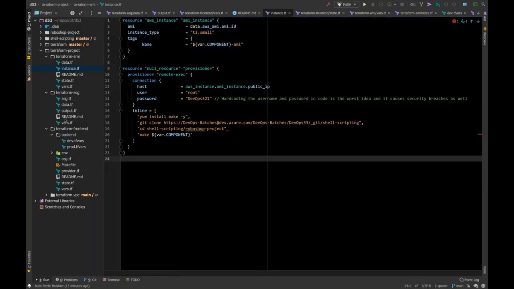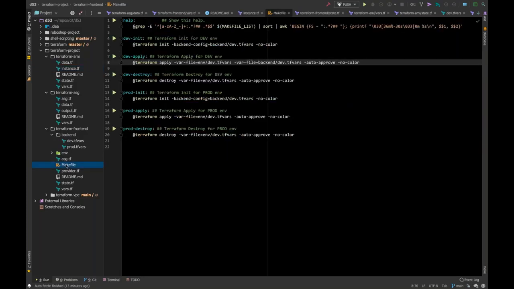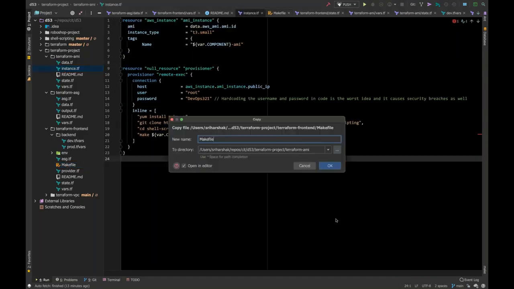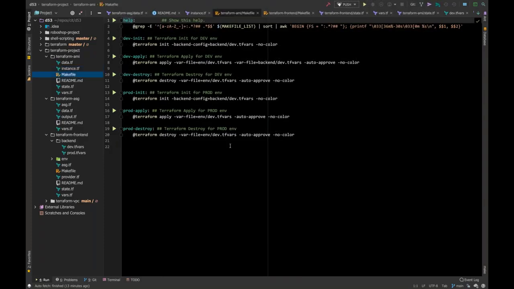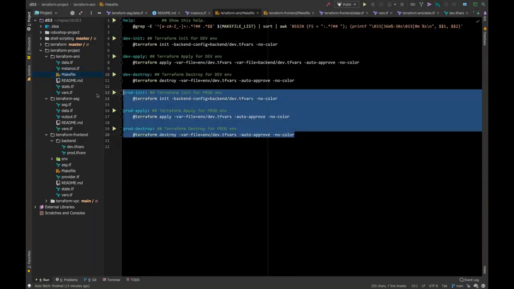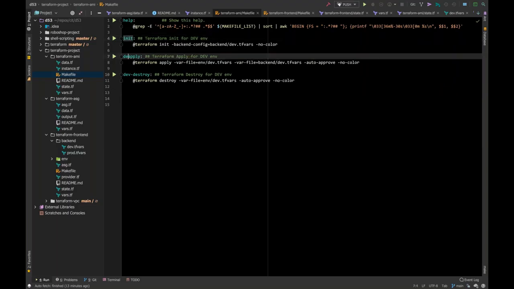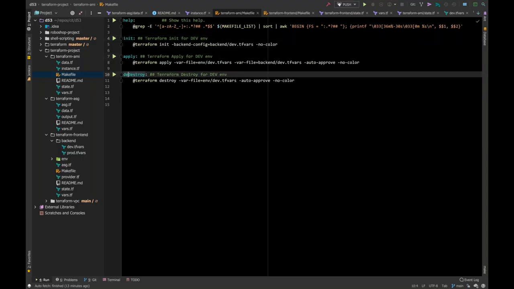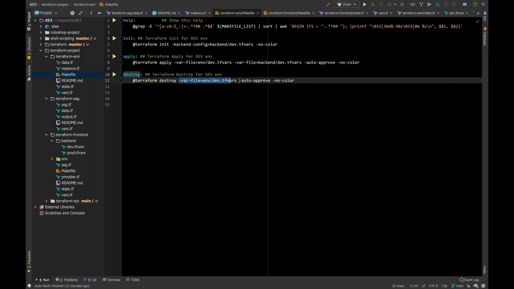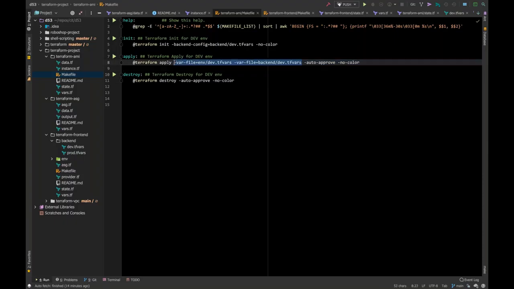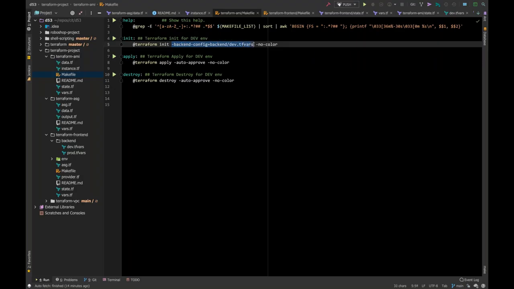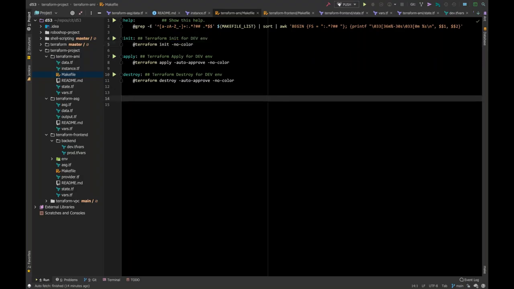So how do I run this? It's actually going to be easy. Makefile, I can make it. So make this production, you don't require an AMI. Why you don't require an AMI? I'll talk about that. Here also I'll just make init. That's it, apply, and let's try. These TF-vars are also not there, and even backend config is also not there. So simple commands are here. Let's not make it too complex.